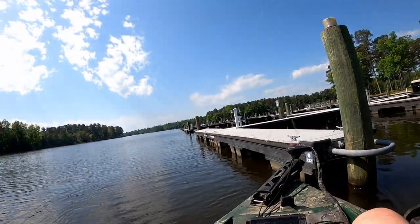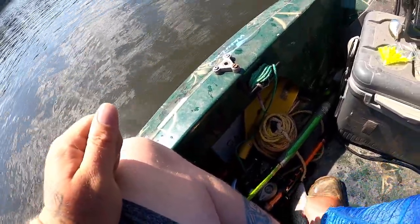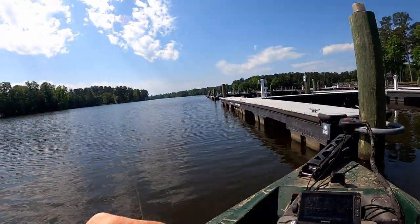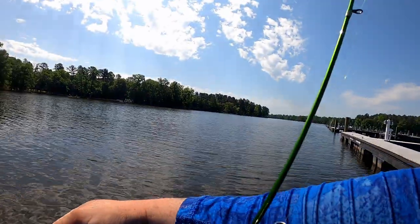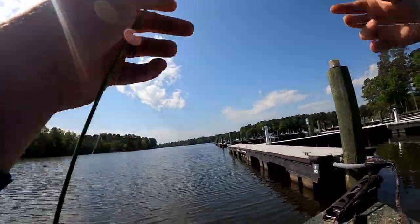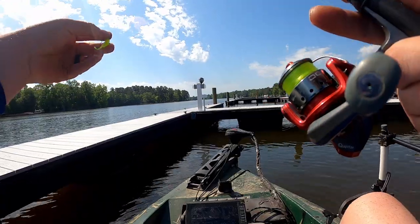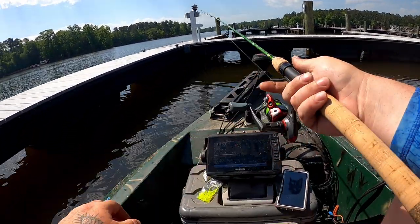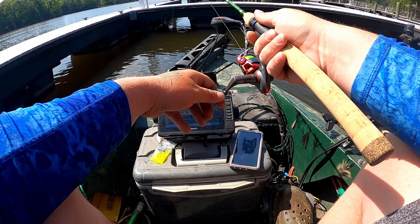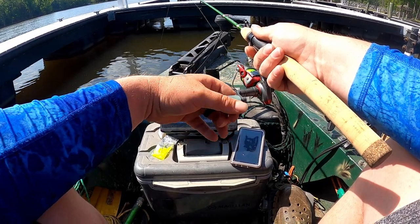Another postponer. Oh, he broke me off, you joker. You wasn't even that big. Full 9-incher though. Another one for the box. We ain't trophy hunting. We grocery hunting. So that means he followed it for a while, trying to sneak up on the back of these bigger ones. They seem to be right up under that thing, about 4 foot. Creep it on through them real quick. See what happens.